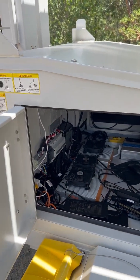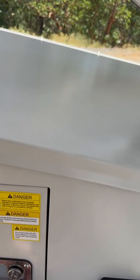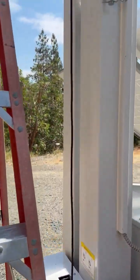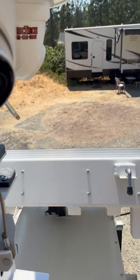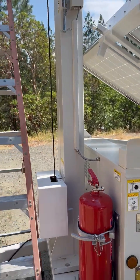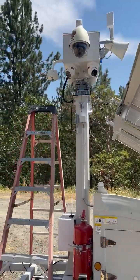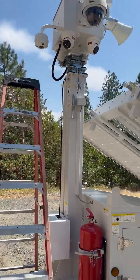We've got a charging port, and as far as connectivity to your phone, it's all going through a cellular modem up here in the mast. The modem has a Panorama panoramic antenna. It's 5G Verizon — very fast. We had an AT&T FirstNet first responder SIM in there before, which was a little sluggish, but this is so much faster.